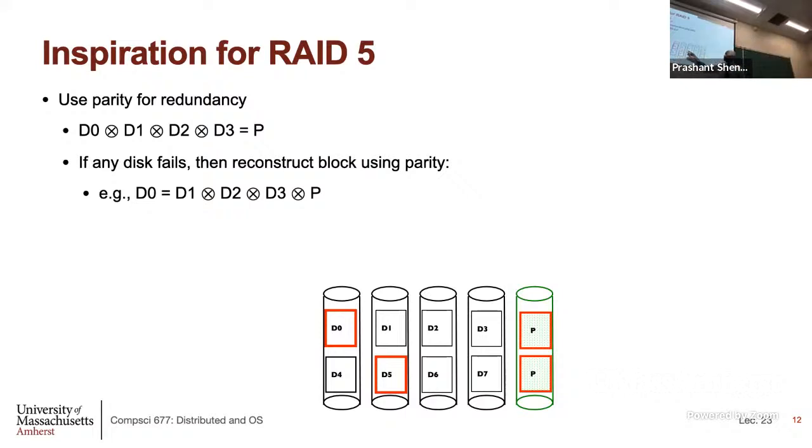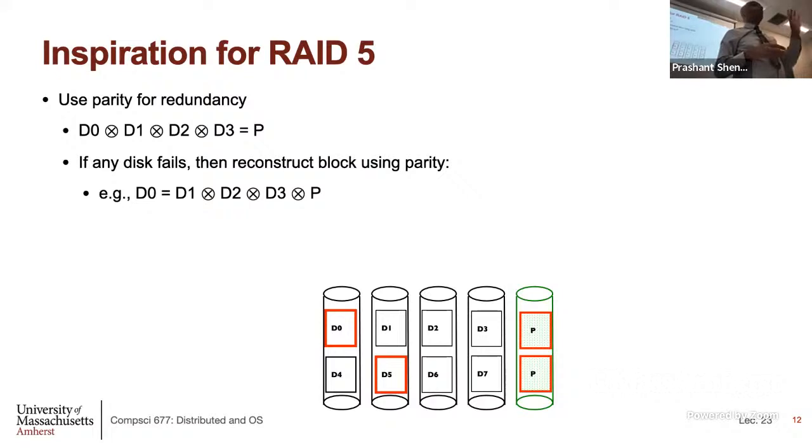To write this block, I have to first read the rest of the parity group. I have to get D1, D2, D3 out. I take the new version of D0, recompute the parity that way, and write it back. So essentially every write request does what is called a read-modify-write cycle. I first read the parity information, then modify, which means I recompute the parity. Then I write the block that changed and I write the parity. The others have not changed, so I don't have to rewrite them. I just have to read them.